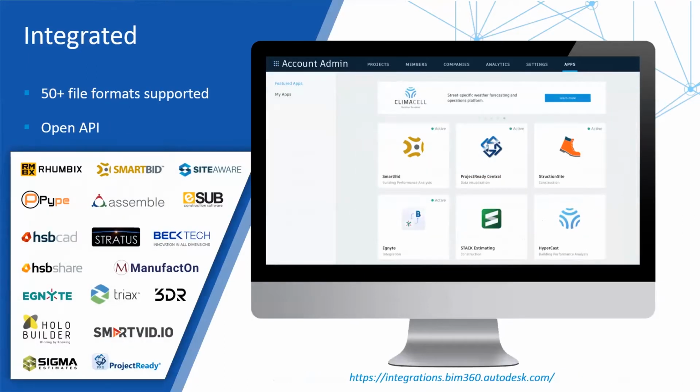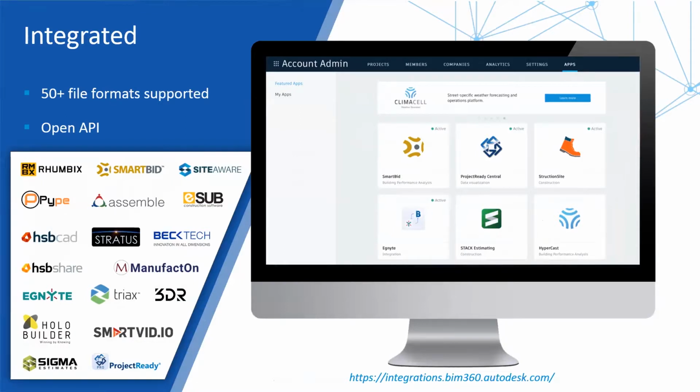And as I said, it does integrate with many other BIM or construction software APIs, not only Autodesk. So it's extremely extensible, and it supports over 50 different file types as well. This integration streamlines the solution with viewing support for all of these 50 different types of design files, including PDF, AutoCAD, Revit, and supports managing any project file type as well.